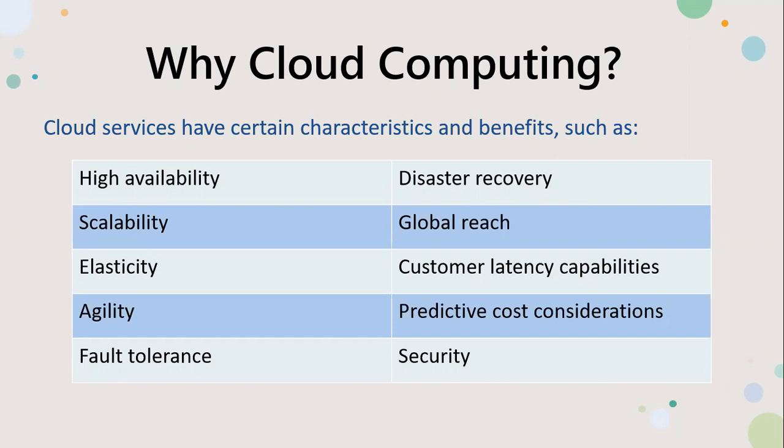So, in technical terms, these are the cloud computing benefits: high availability, scalability, elasticity, agility, fault tolerance, disaster recovery, global reach, customer latency capabilities, predictive cost considerations, and security. So in short, these are the key points, which are the benefits of cloud computing. We are not digging deep into these key points because here we are only talking about the overview of cloud computing and Azure.